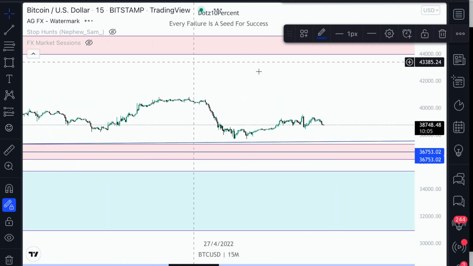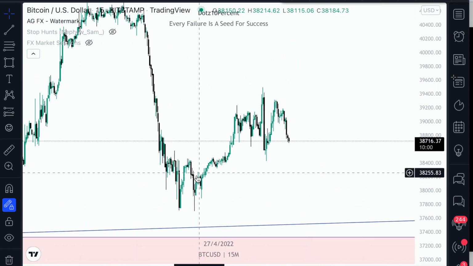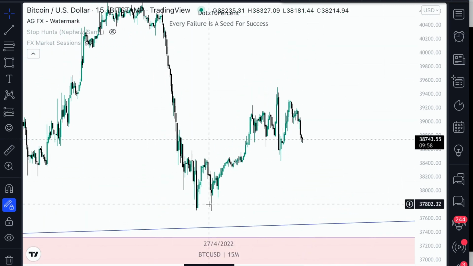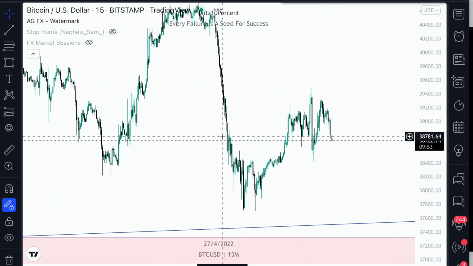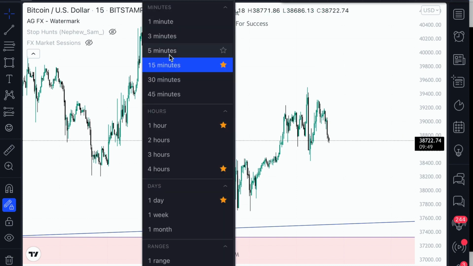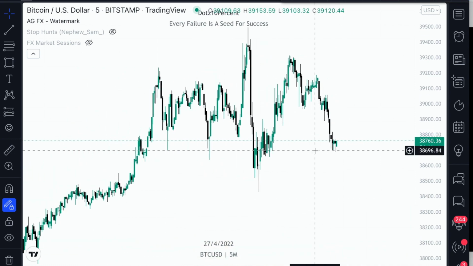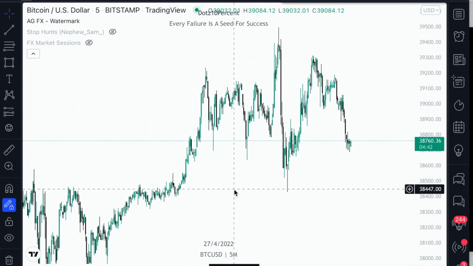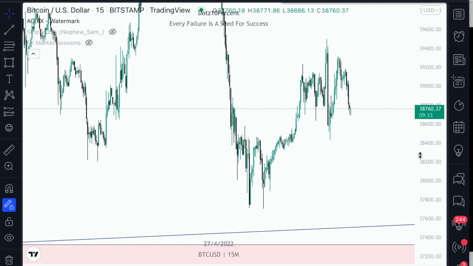Because look, if I go to my 15 minute now, somebody might try to tell me that this is bullish potentially. Someone out there might. I don't think it is. But of course, because of that, it's easy to get sucked into these small time frames. I used to do this when I was a beginner, instantly just jump on small time frames, just instantly look at 5, 3 minute, whatever. That's not how you want to get into trading. You need your context. You want to know what price is doing on a bigger level. Then you want to drop down to these lower levels, having that in the back of your head.